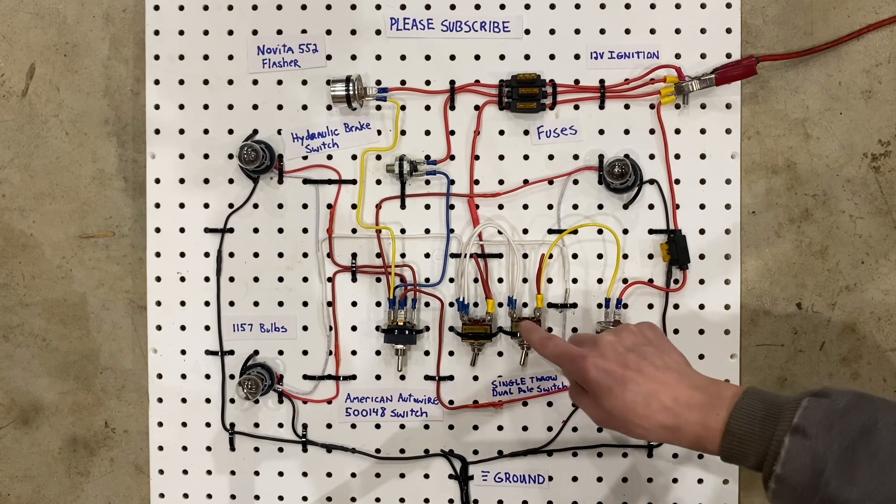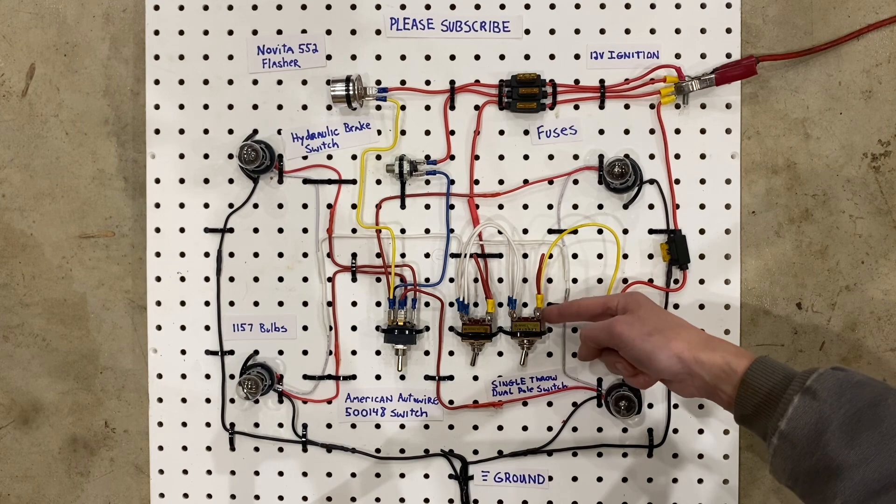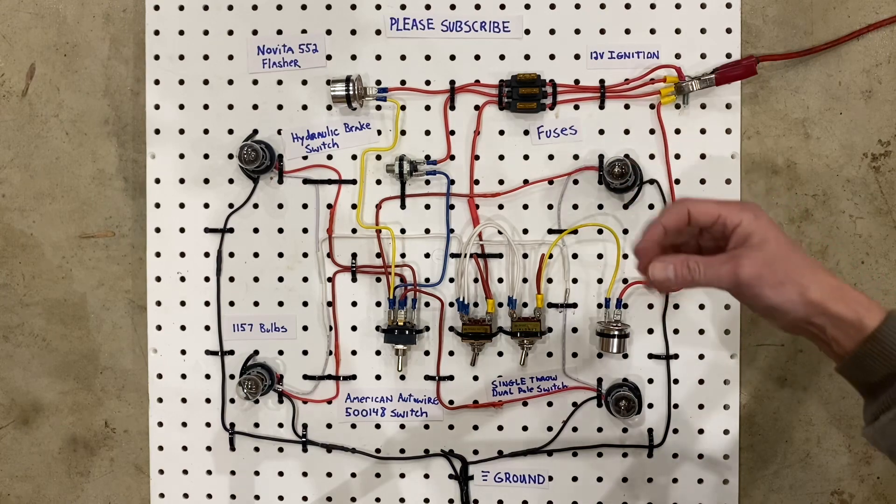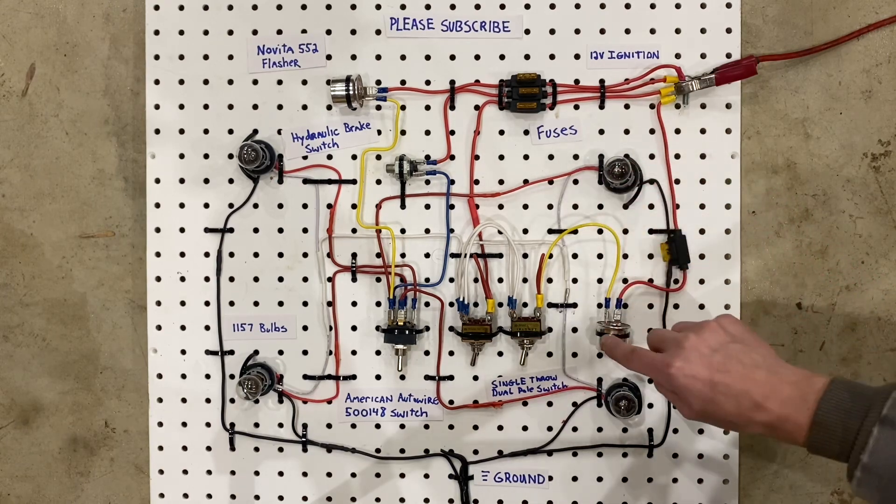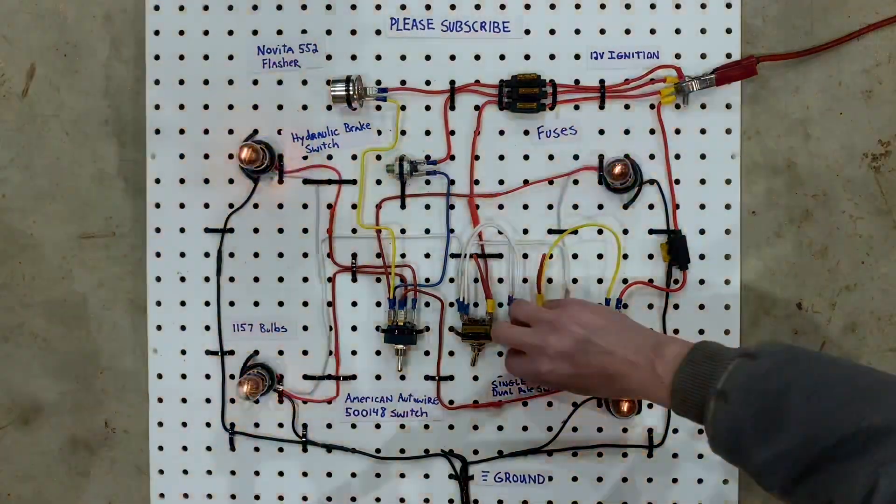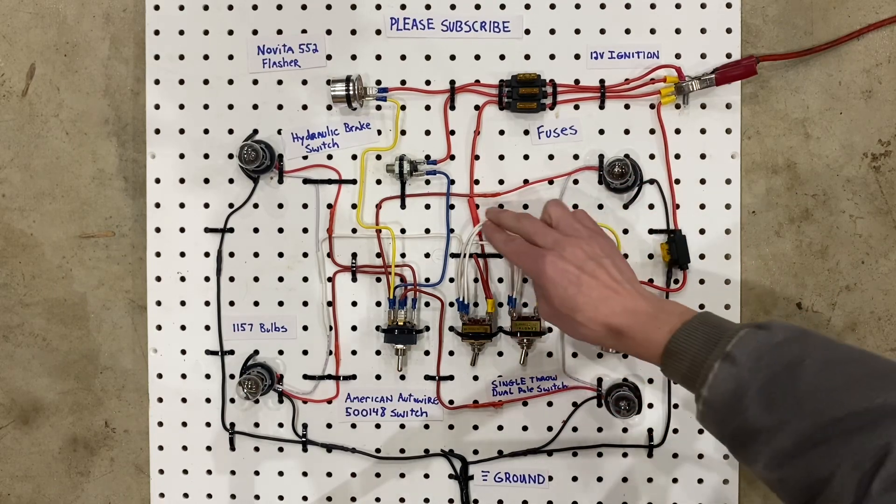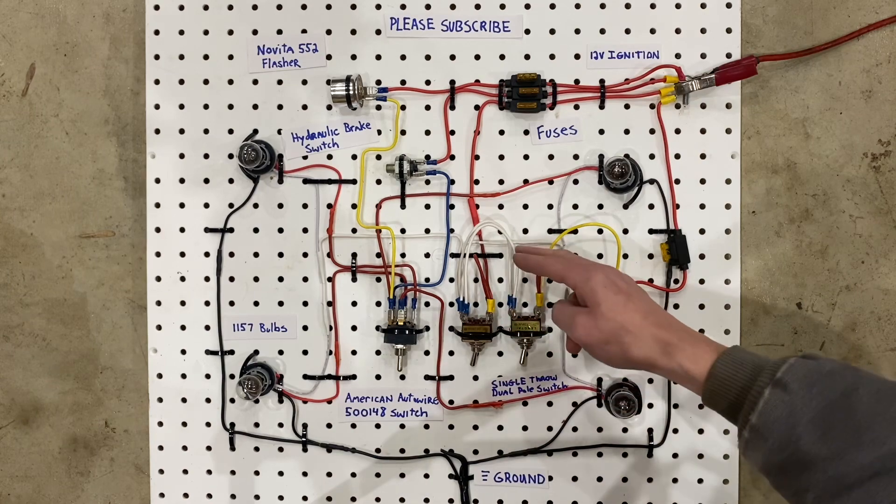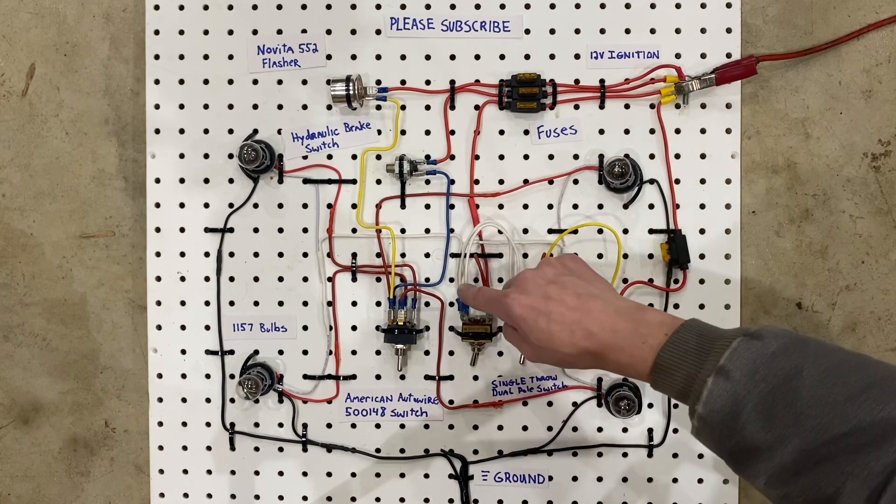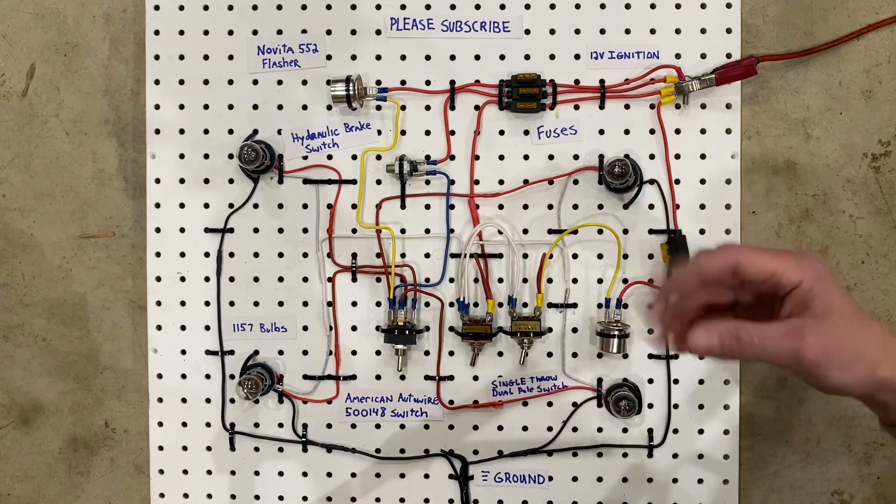The power comes out of the flasher through this yellow wire. It goes to the switch, which is the same exact switch as this. Both terminals over here are jumped together. So now this side of the switch basically has a flashing power signal going to it from the flasher. As soon as you turn the switch on, that flashing electrical signal goes through the switch and jumps over to the parking lights. Because these white wires come out of the switch and jump right over to the white wires of the parking lights. So all you're basically doing is sending a different power source to your parking lights to make them flash.